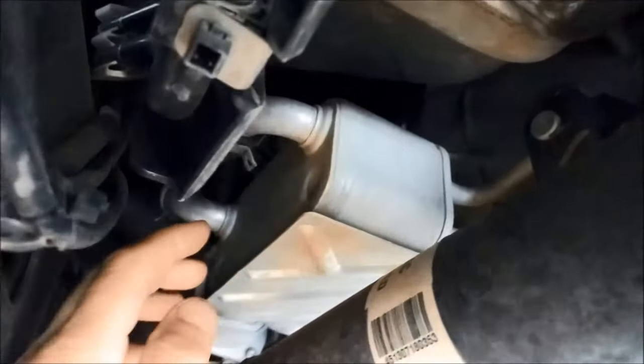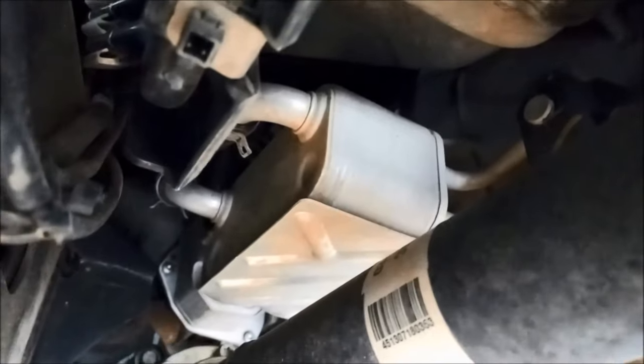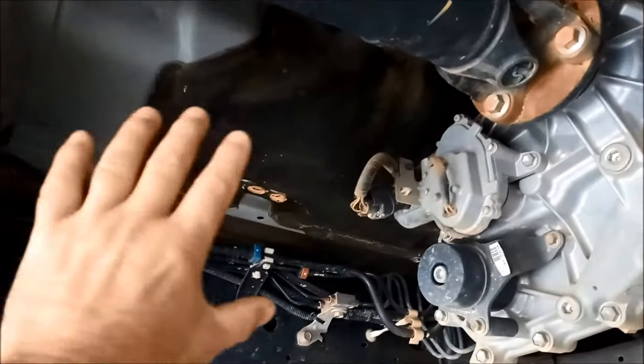Now with these they have the transmission heat exchanger, which basically means it's a little unit there on the side of the transmission. You've got coolant coming through and transmission fluid going through as well. You can get transmission oil cooler kits that'll run to the front of the radiator, but quite often you can fit them just behind the transfer case, and that way you're not restricting any airflow through the front. So we'll start off with just draining the oil out of the transmission, removing the valve body, and replacing the little thermal cooler valve. They open up at about 70 degrees Celsius and flow through the cooler. Because he does a fair bit of towing, we want the cooler working all the time, just so the transmission runs a lot cooler.